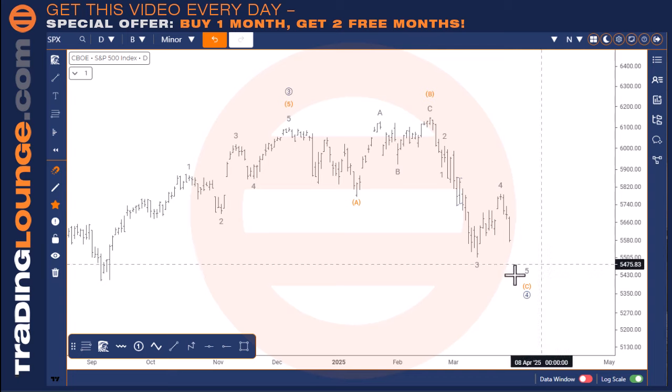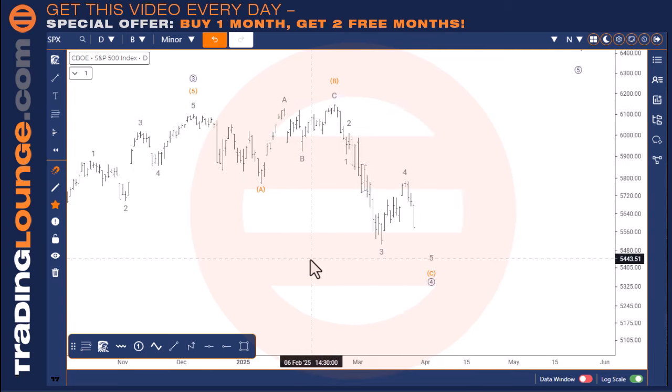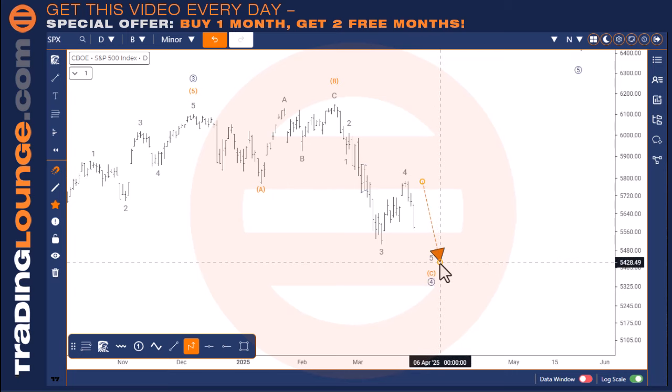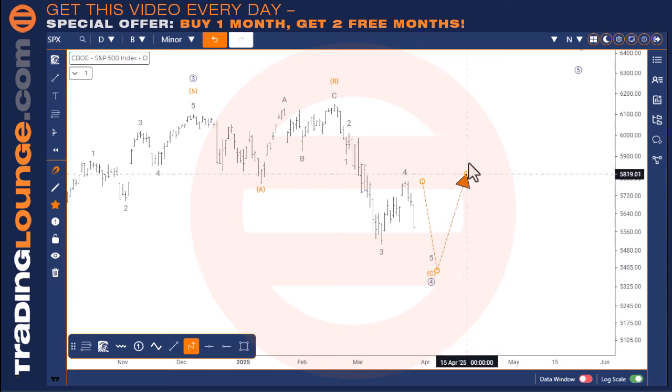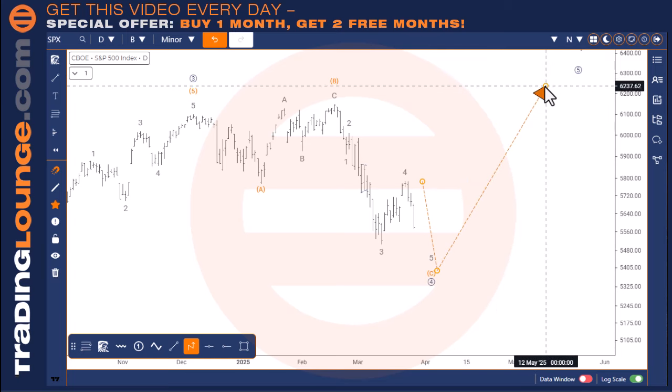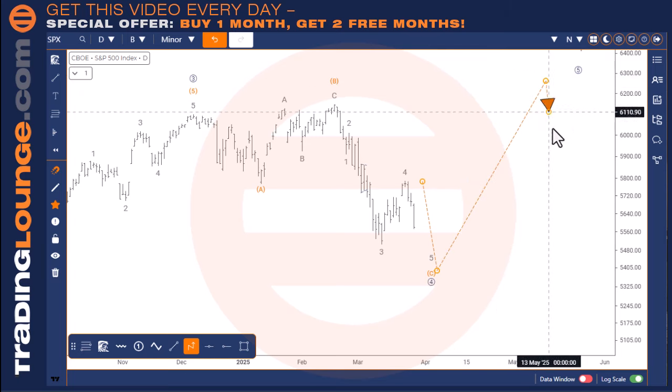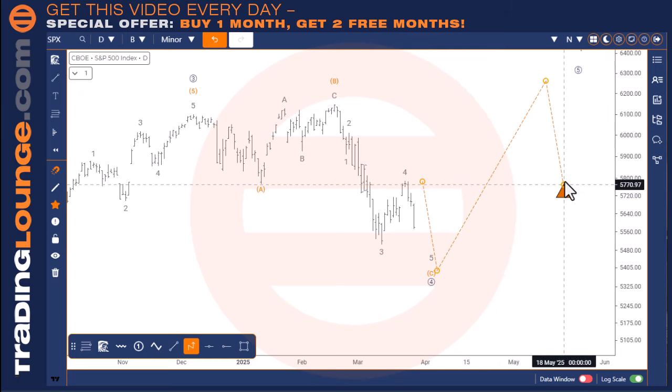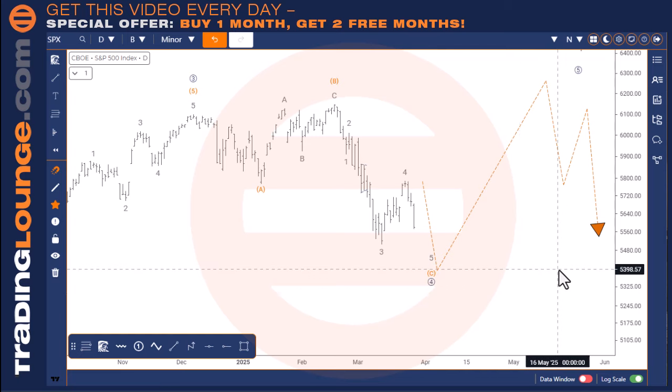Now there's two scenarios that can play out here that are the most likely. We can either come down here for 5 waves and then push up here to make a high over here, and then have another correction, and we'll talk about that in a moment. So that's one of the moves that can play out. We could probably look at 5.4 or 5.3 down in this area, but we'll go in and have a closer look at this with the indices video.